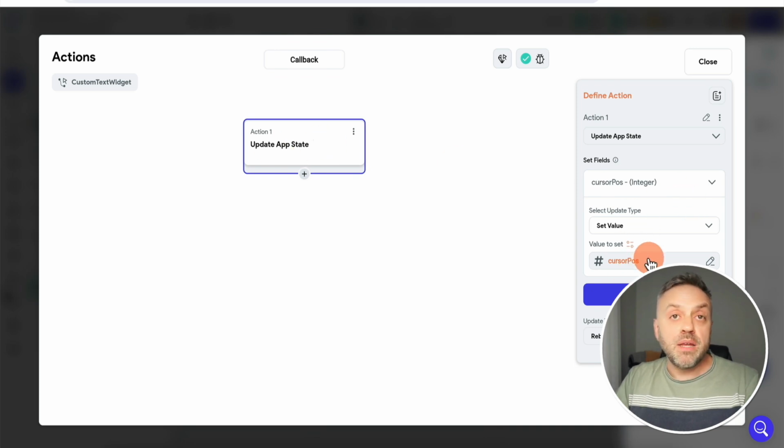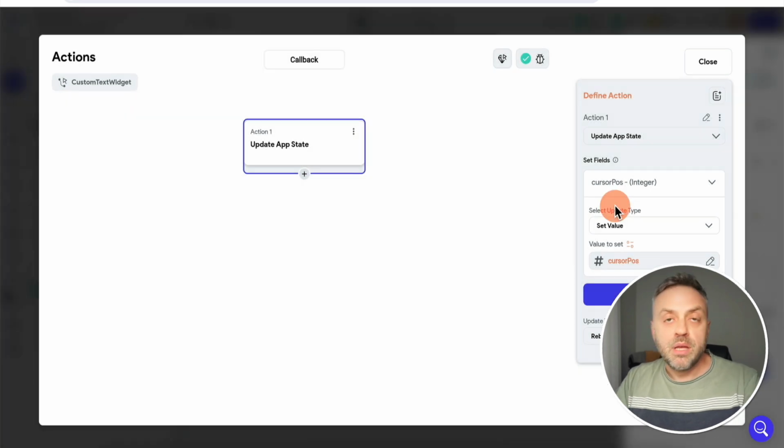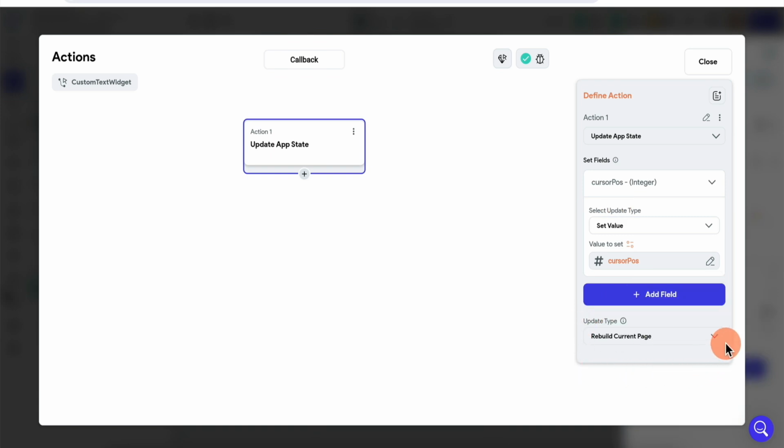Basically, we're updating the value to the same value. I'm saying I want to update cursor position, and I'm setting the value to cursor position. It's a dummy operation. It's not going to change or break anything, but we get access to this very crucial rebuild current page. As a result, we are able to rebuild the current page.